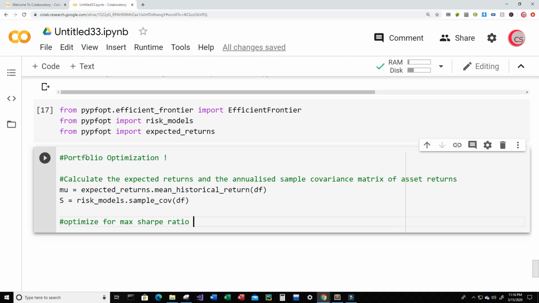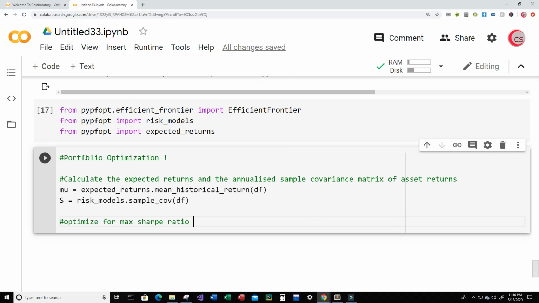The Sharpe ratio is basically a way to describe how much excess return you receive for the extra amount of volatility that you take on.